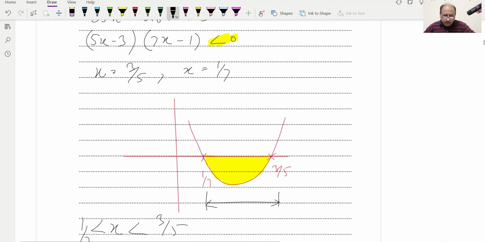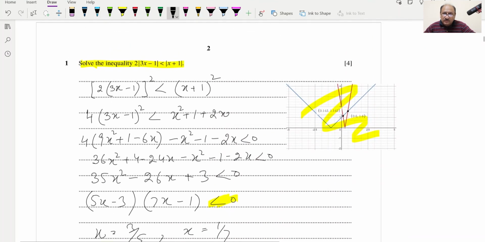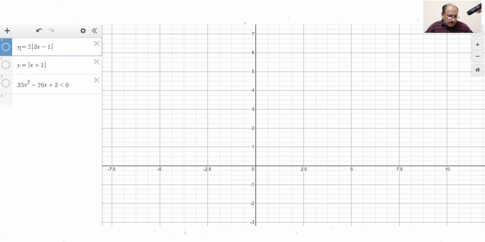Hopefully you understood this. For this type of questions, graph questions, inequality questions or transformation questions, you should practice with different software available on the net. I'm using a software, I'll show you. If we switch to the software, this is the equation I've written. The left side is y equals 2 mod of 3x minus 1, and this is the curve, and the negative side is switched to the positive side. You are familiar with the modulus graph.